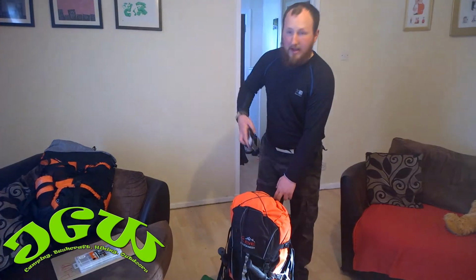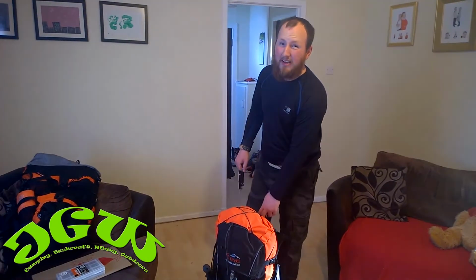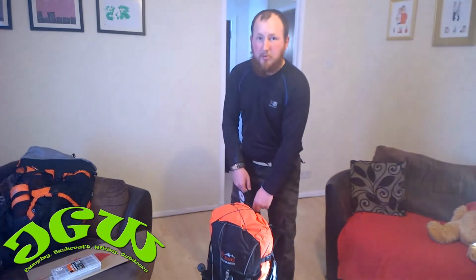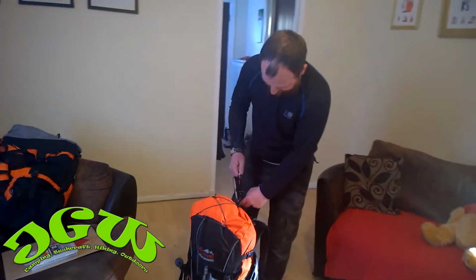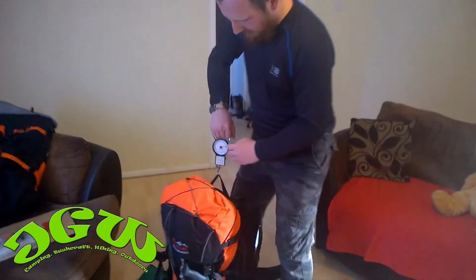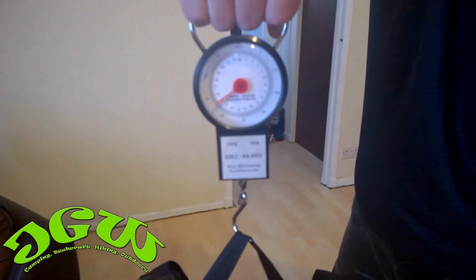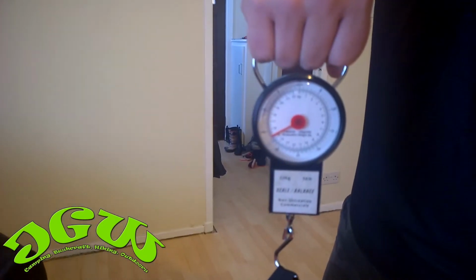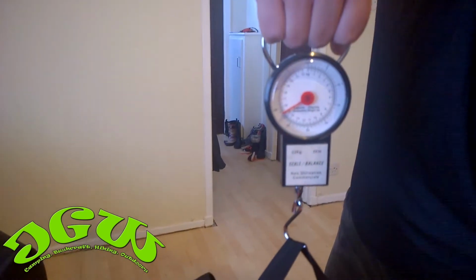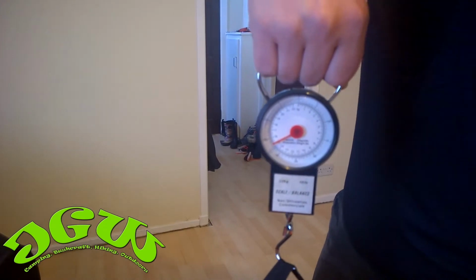Alright folks, so I've got to quickly do the weigh-in because the weight is the most important thing. And I've tried, where possible, to make sure it's as light as possible. So let's have a wee look at the weight. Right, 15 kilos in that pack. That's bang on. So what's that in pounds? Just shy of 35 pounds.